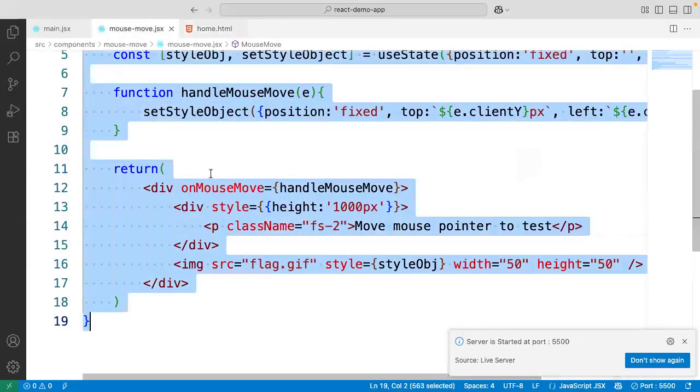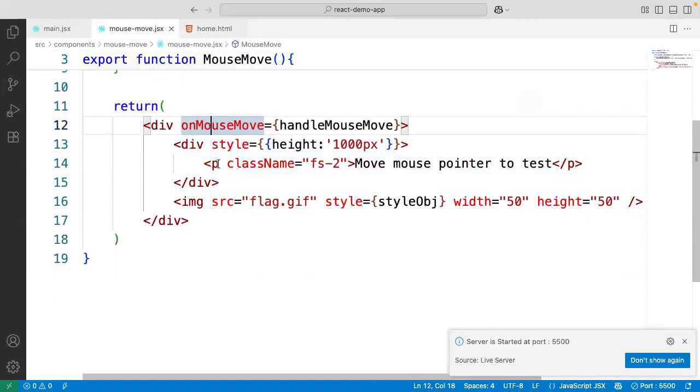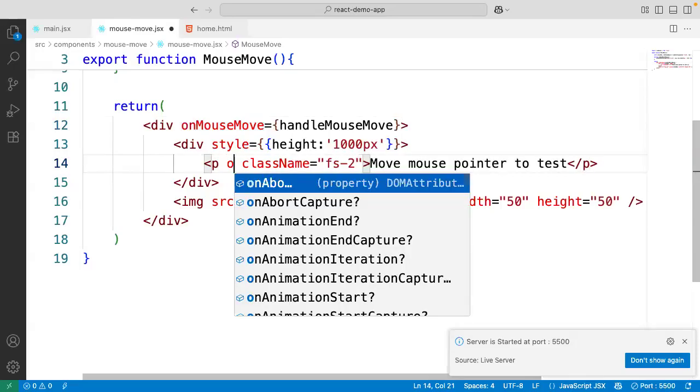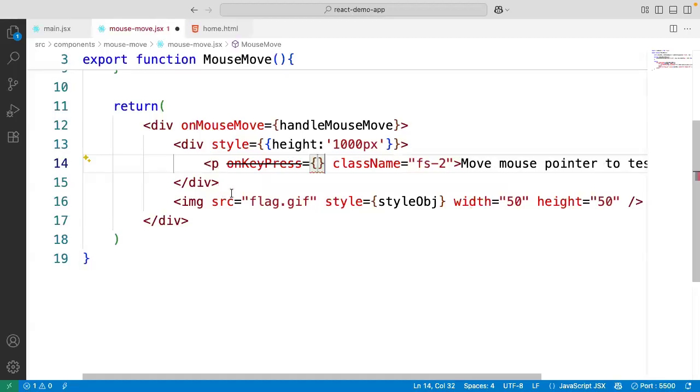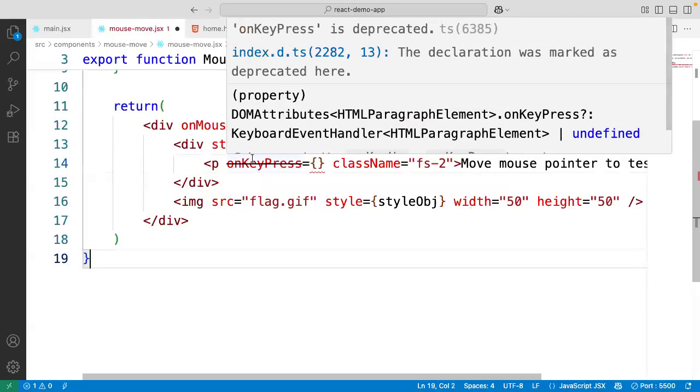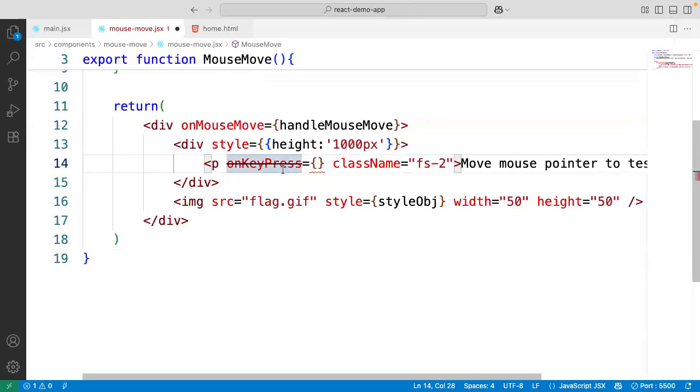Roughly, if I type in our React onKeyPress, it is deprecated now. You can see it is deprecated. It is not recommended anymore. But in JavaScript, still people use it. It works. In the latest JavaScript version, ES16, which is the 2025 version, they officially mentioned that you should not use key press anymore.